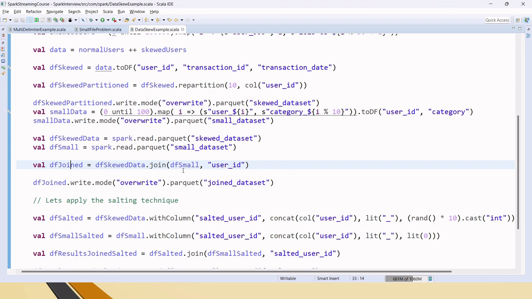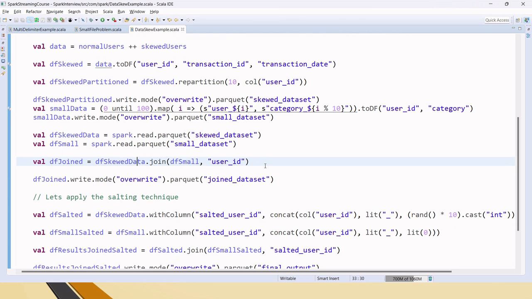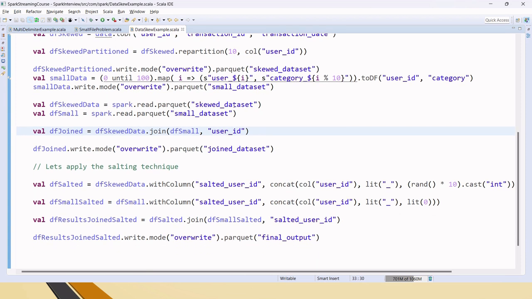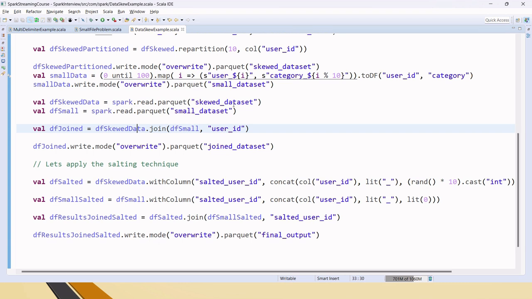Earlier in very old versions of Spark like 1.6, or even before 2, we used to explicitly mention the broadcast here for the smaller data sets. But now by default the physical plan will be changed to use the broadcast join, and we can actually see that in the DAG as well. Then after the join I'm writing the data set out. In all these operations, whatever transformations we have just done, we can clearly see in the UI while the job is running. We can see how the memory is distributed, how the tasks are triggered, which task is taking more time, everything we can see.